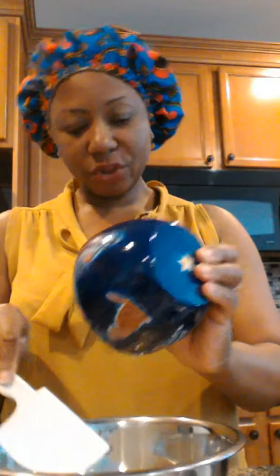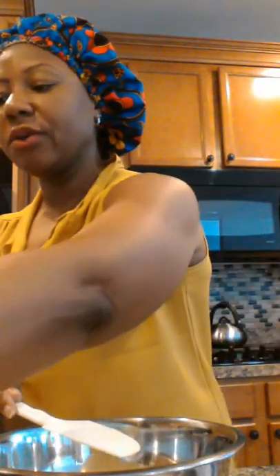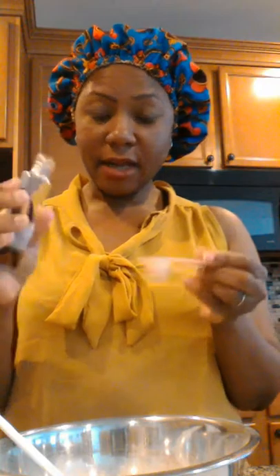The first thing is you're just going to add all the ingredients into the bowl. It's not a matter of adding one thing at a time, so just throw everything in there. That's my almond flour. I'm adding my egg — just one egg. Next, I'm going to add the melted butter. Then I'm adding a half a teaspoon of baking soda or baking powder — you can use baking soda too. The next thing I'm going to add is my sugar substitute. And last but not least, the vanilla extract.